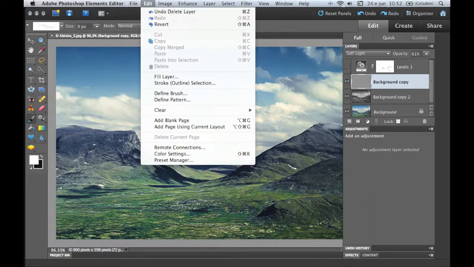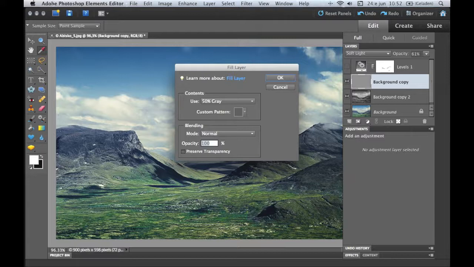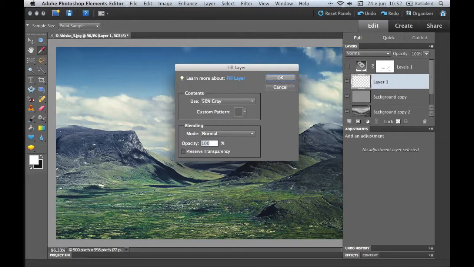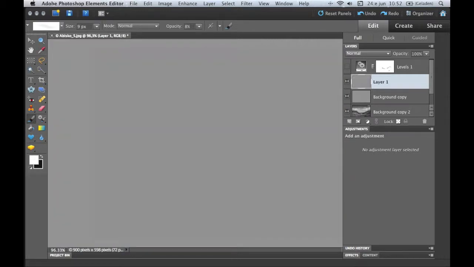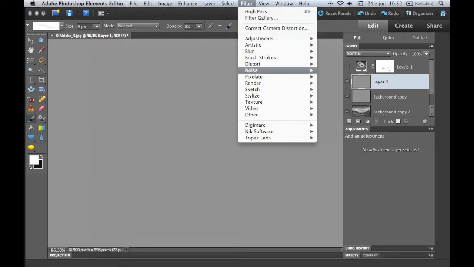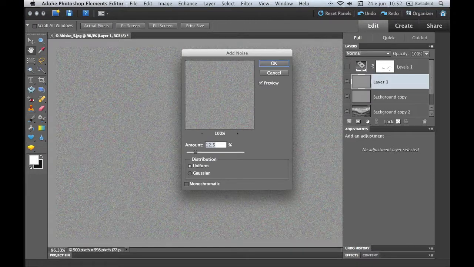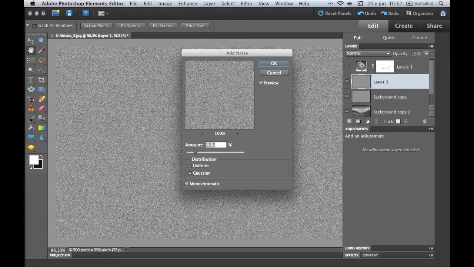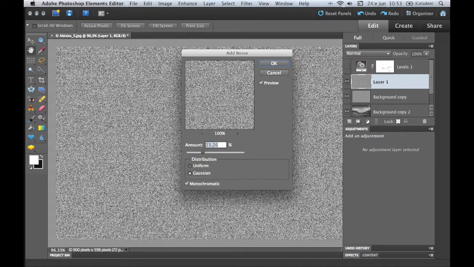And on a fill layer you can also, if you use grain quite often, go into our filters and say add noise, monochromatic, Gaussian, and a good amount so that you can see it in the video.